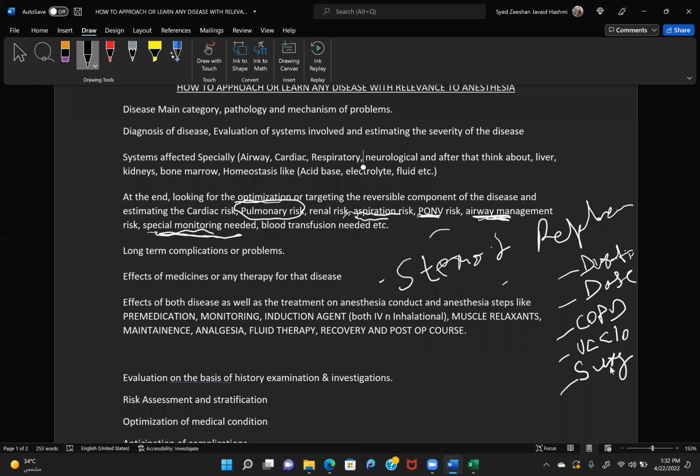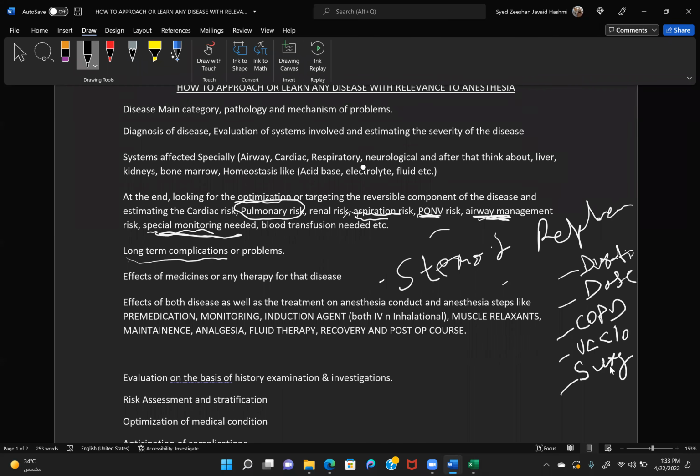So long-term complication is related to the disease progression, steroids, complication of medications, but it may be there. For example, if there is a patient with rheumatoid arthritis, so long-term problem will be related to the medications and everything. So I'm just giving an example and you can fit any disease into it. Like you can tune your mind. Okay. So now we have covered almost all things written here.